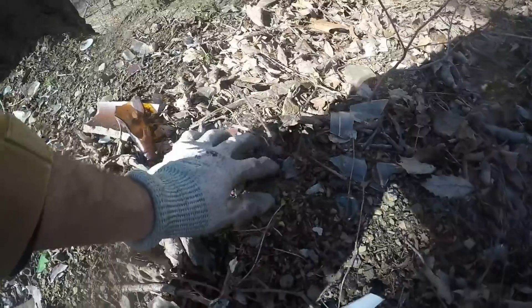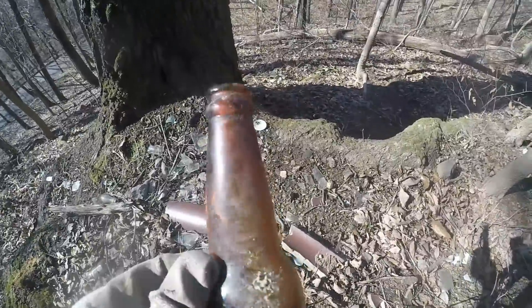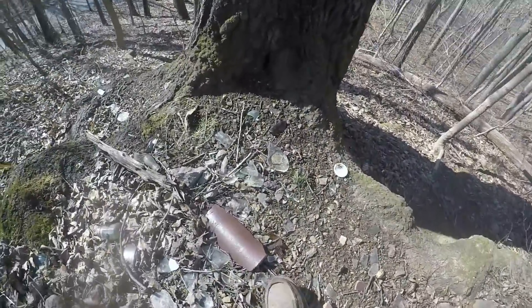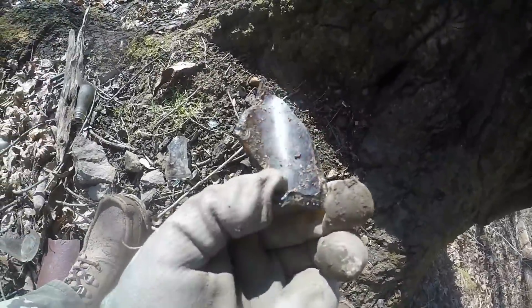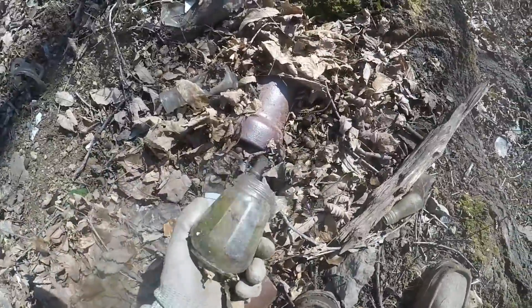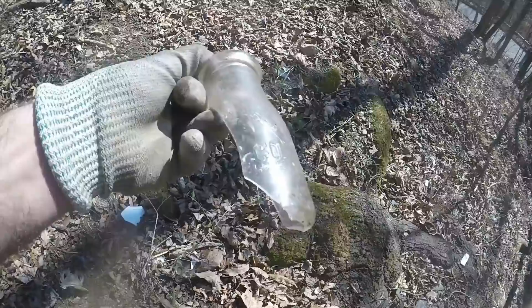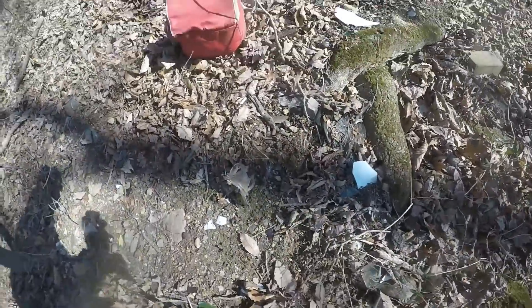Let me put my bag down — I always carry my drinks with me in case I get thirsty. Now let's see what this looks like. That's old aqua cedar glass — there's some old stuff here. That's an old beer, machine made but pre-Prohibition. There's a dump here someplace; I'll just have to find where I can dig into the layer. There's a base of a real old Mason jar, and there's an embossed milk — Woodsfield Ice and Creamery. That would have been a 20 to 30 dollar milk.